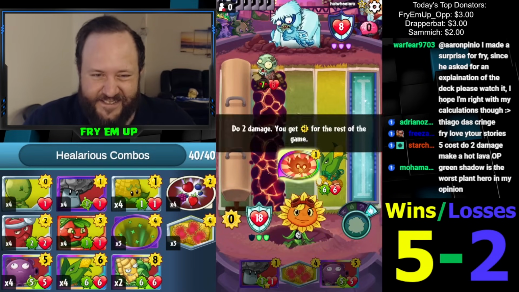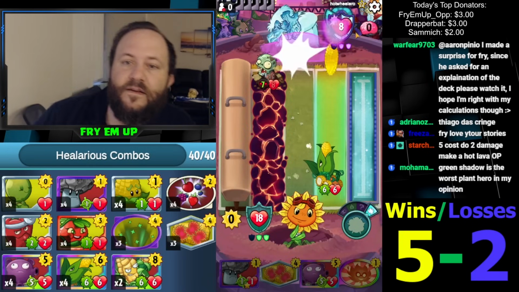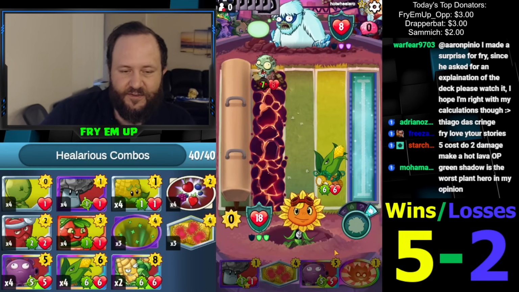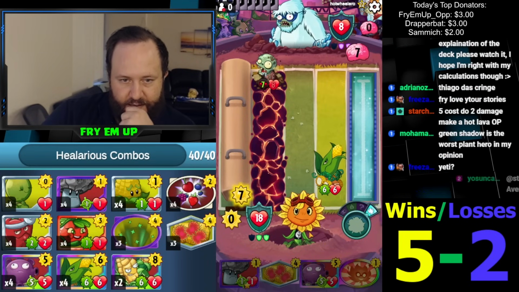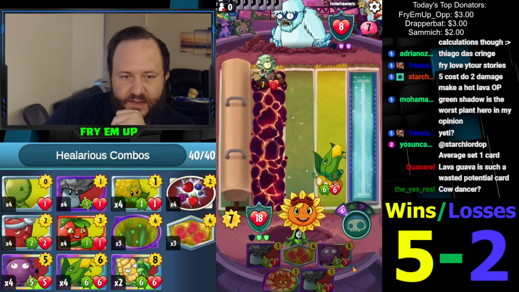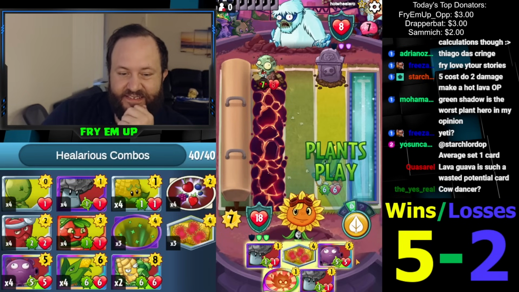Blocking him, block 7 damage. It's ridiculous. We can use this like next turn. No! We did 6. 6 plus 2, hit 2 would have been something. The hell are we doing? I still don't get why he's doing that.